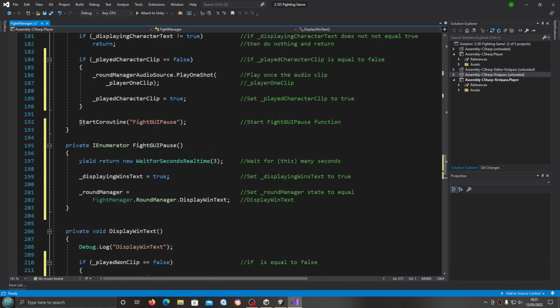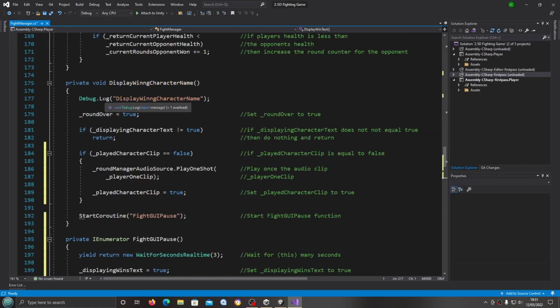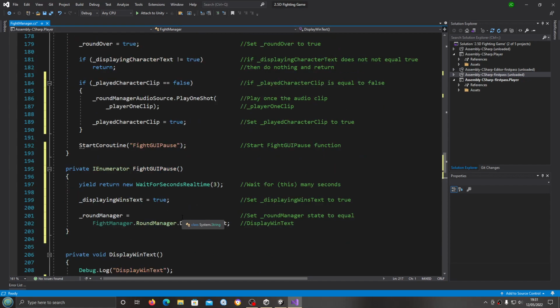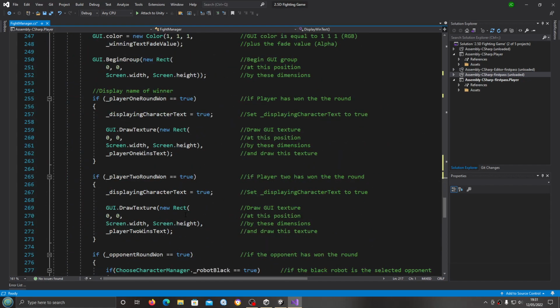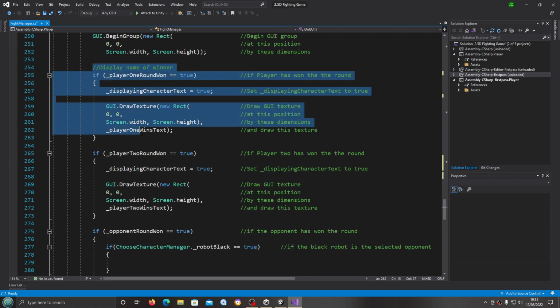No need for a pause this time. So you can see how it runs through. What's going to happen now is hopefully that delay will make sure that we display the wins text.